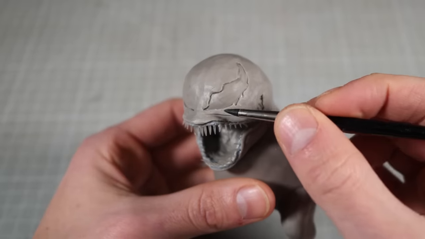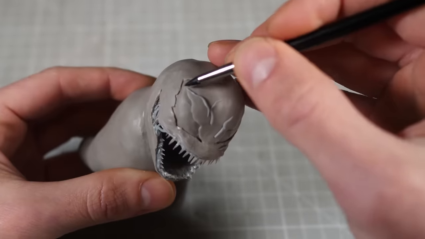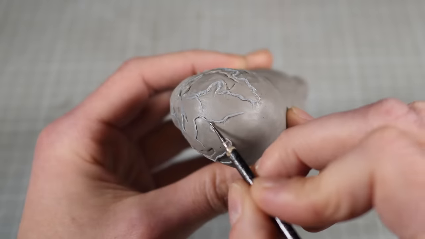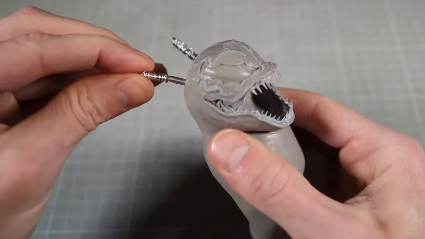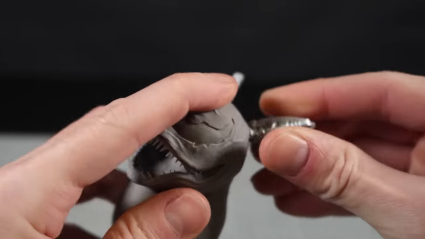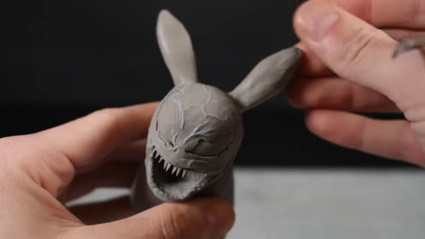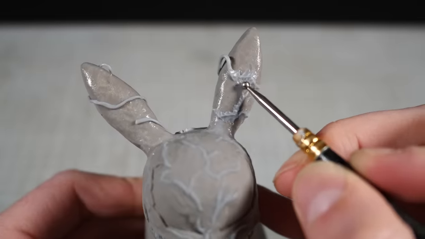Now he's looking a bit too smooth and I want my Venom-chu to be all veiny and gnarly, so I'll add a bit of surface texture by popping some little wormy dealies all over the skin and then blending them in. Finally, before he goes into the oven for his first bake, I'll stick some old school antennae into the back of his head so that I can build up his ears afterwards. And then of course these get the same veiny treatment as the rest of the head.